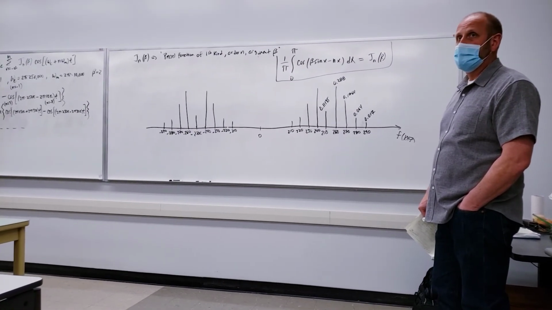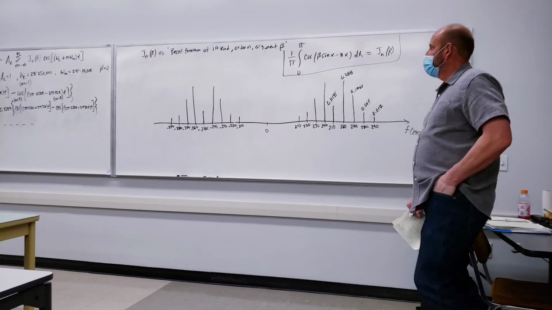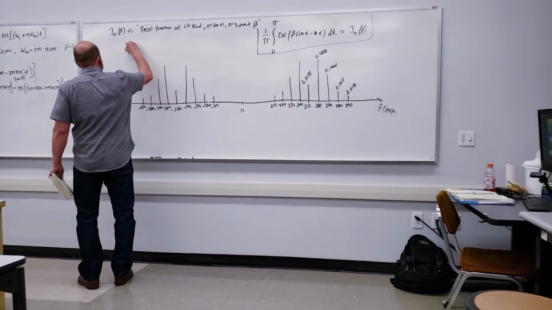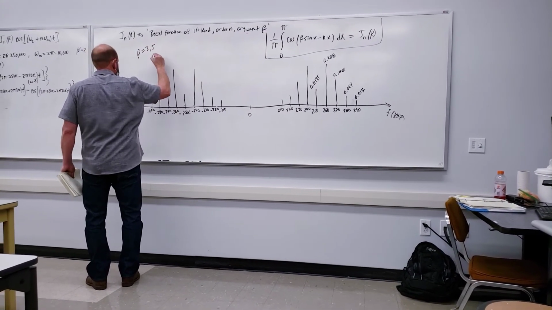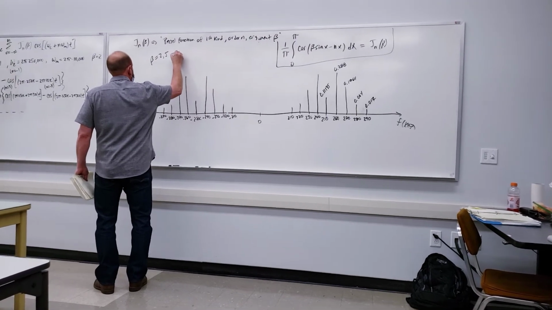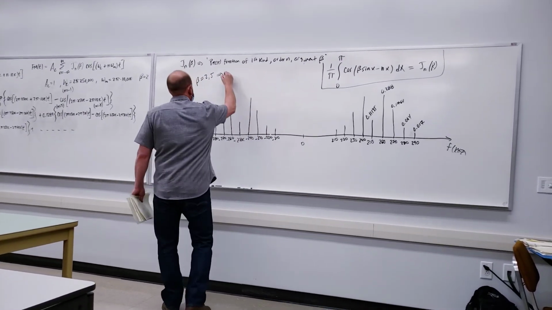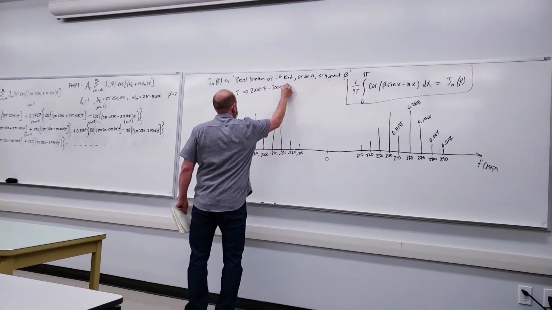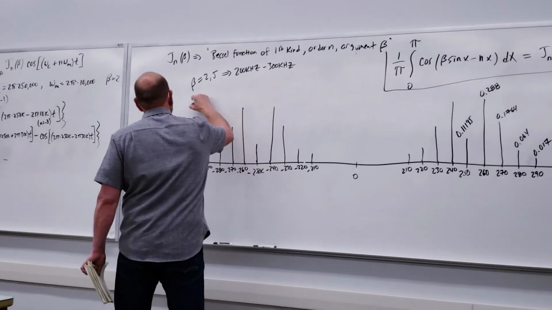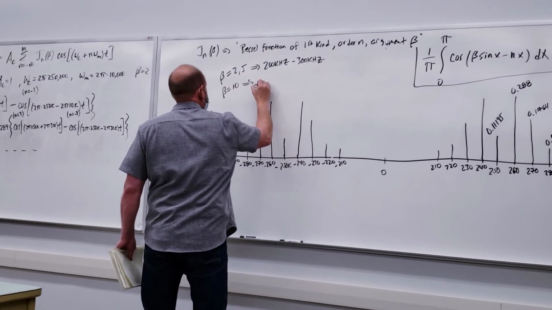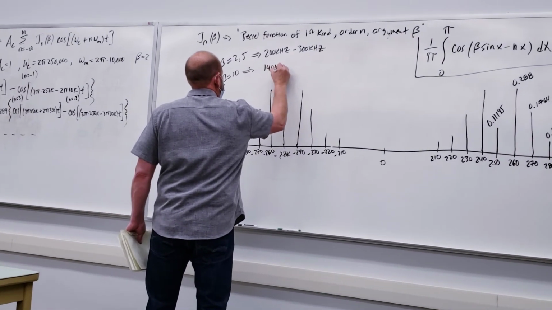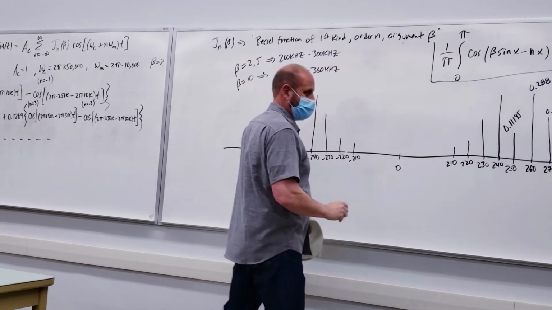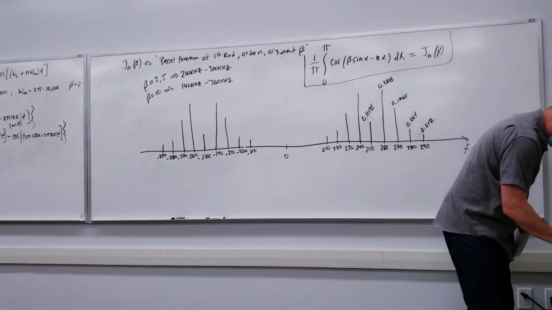So how far did you want us to go, the harmonics? Yeah, let's agree on that right now. So this one right here, I almost did the whole thing. Let's say for beta equals 2 and 5, let's go over this range here: 200 kilohertz to 300 kilohertz. So I almost finished it for you. For beta equals 10, we're going to go wider, like 140 kilohertz to 360 kilohertz. Let me double check that. I think that's right. Yeah.